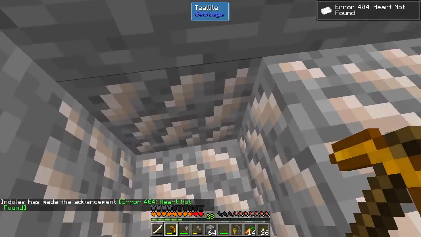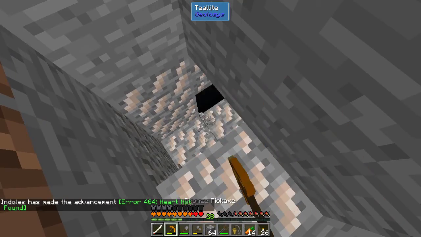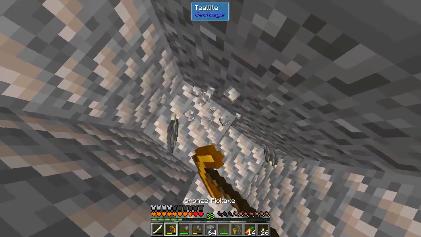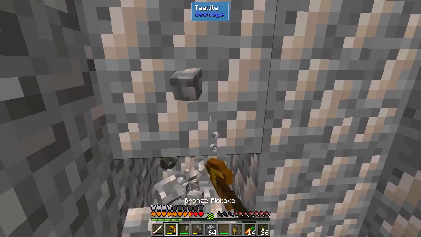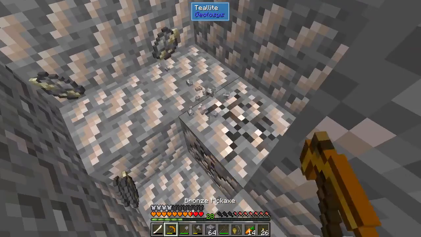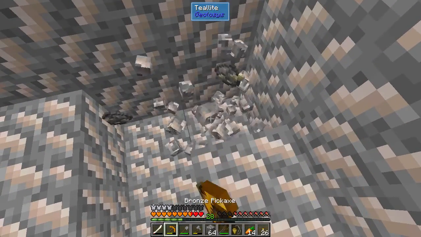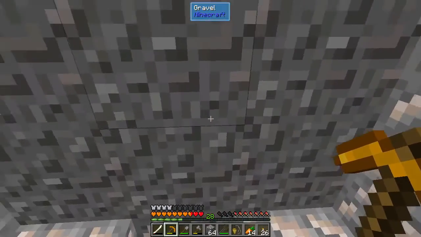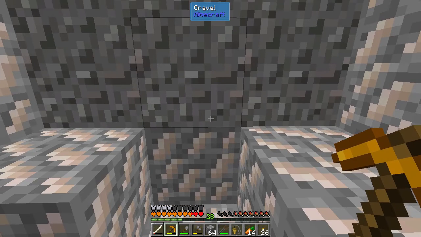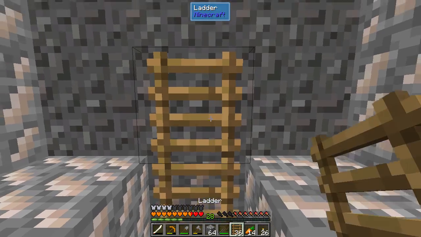Heart not found. It's a Wizard of Oz reference. So there is plenty of teolite here, aka 10. And I love the ore generation in this mod pack. It's very reminiscent of AbyssalCraft, which is a really fun mod pack. Well, I guess it's not a mod pack; it's just a mod, singular mod. But that should be enough for right now. We'll take that back and get some.